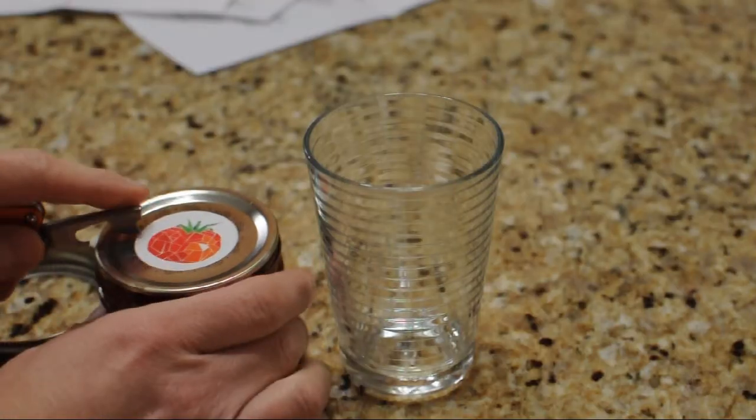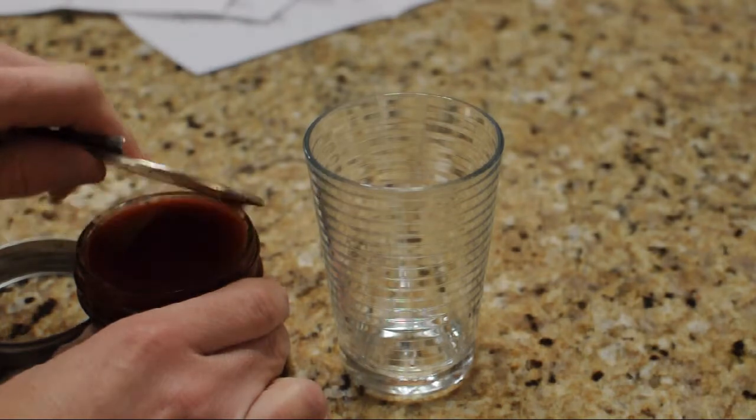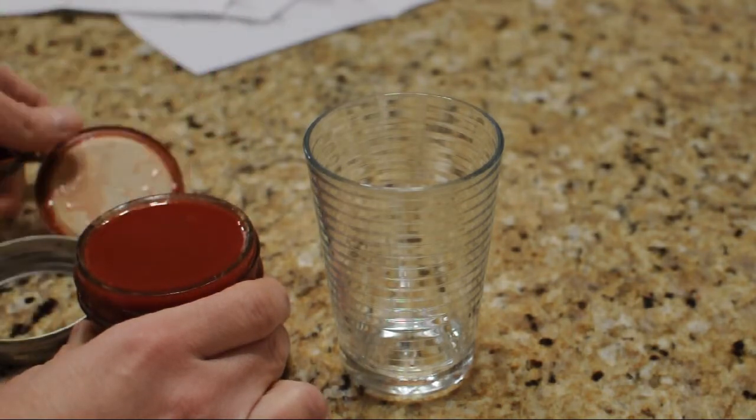This is a Kickstarter project right now, and so this is a pre-release of this juice. We're gonna try it out, see if it's worth y'all chipping in a few bucks to help this Kickstarter project along. Let's try this juice out. Okay, so let's see what this is all about. You can tell this is pre-release because he's doing the canning stuff himself right now.